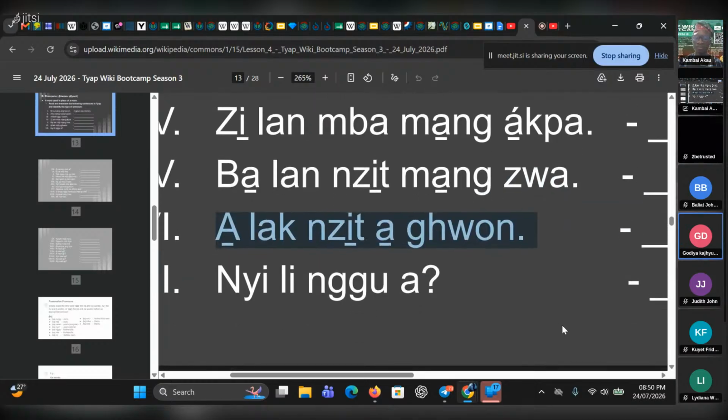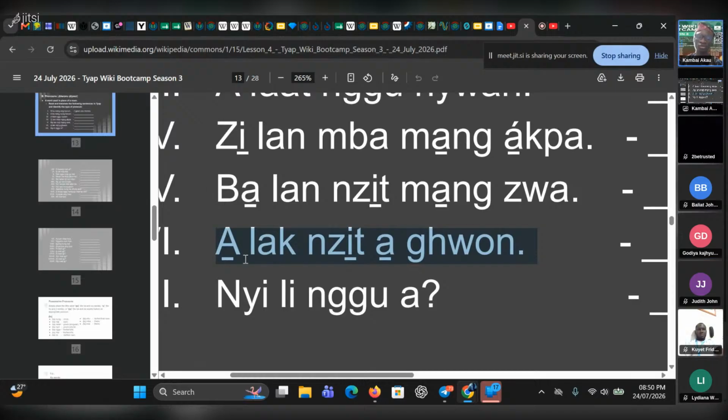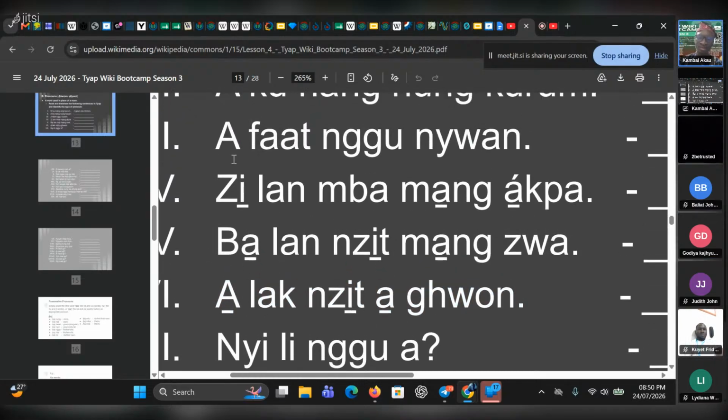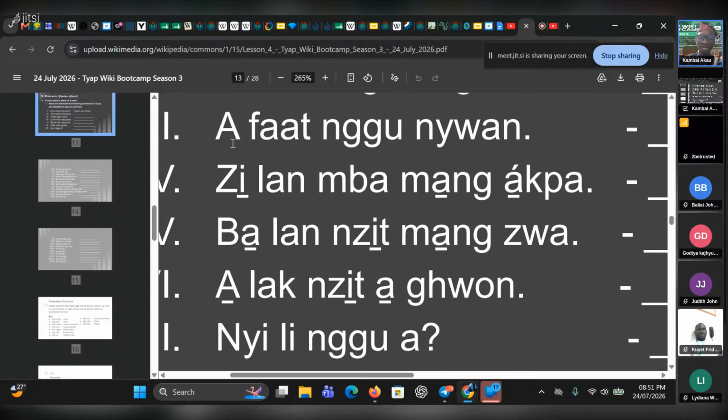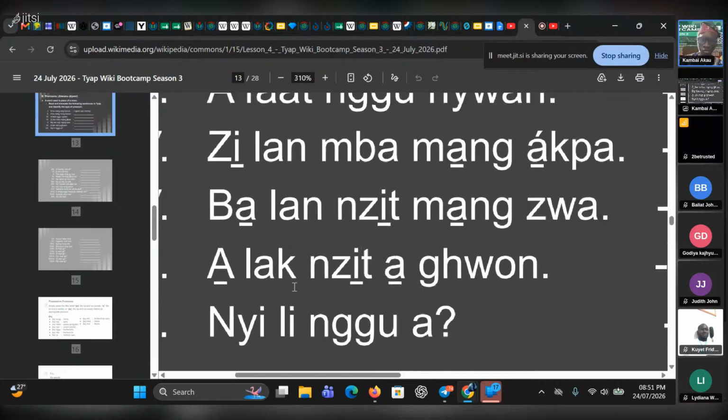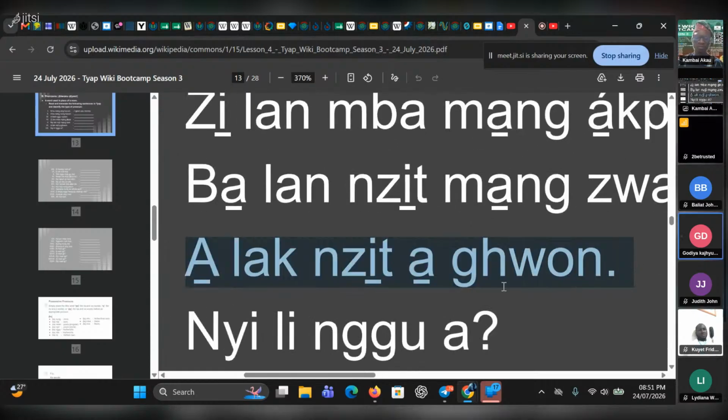Alakzut one. So we have an A in Tyap, that's a pronoun. We have an A underlined, that's another pronoun, and then we have an A underlined with a rising tone. The one with the rising tone is different from the one without the rising tone, and it is different from the one without anything at all. So which one is this very one? Read it again. Alakzut one. What does that mean? He has forsaken us.